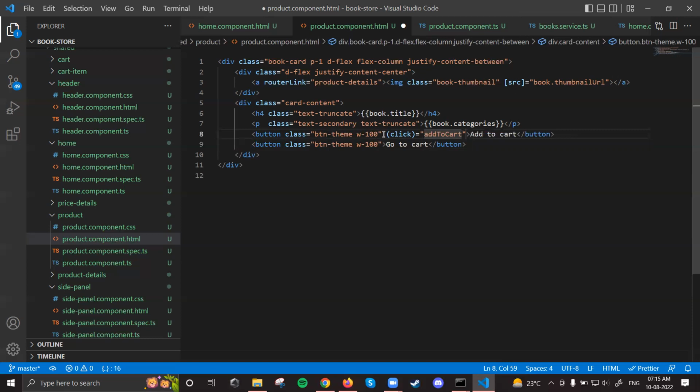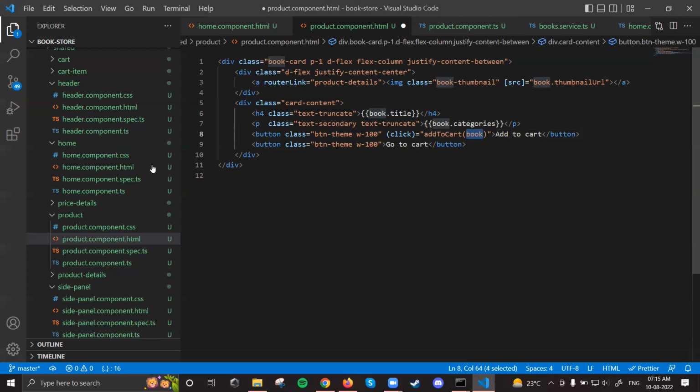And what I will add to cart, we have to pass the whole object. What is the object? The object is book. Already we have the book, isn't it? We are doing ngFor and all those things. So book will be there. This book we will pass to the method, and this function will change the value and do everything.